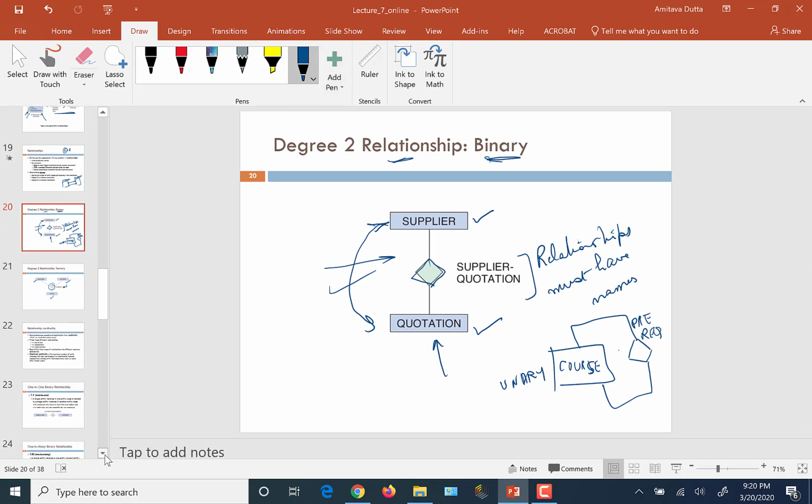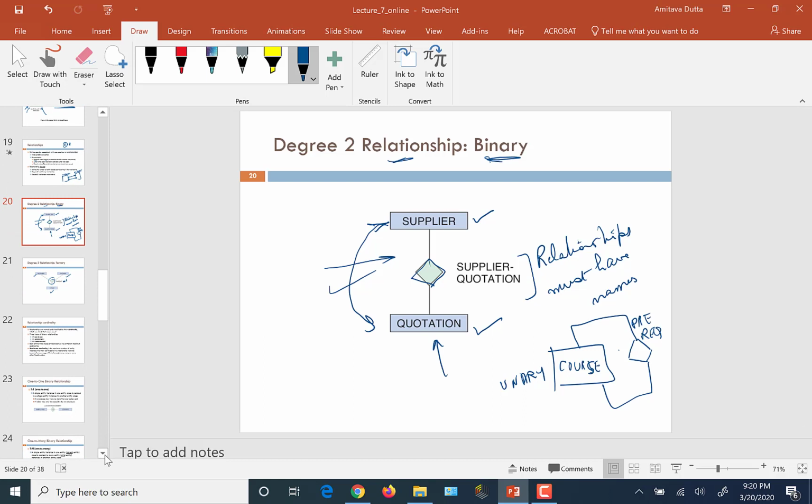Okay, so up to now, what are the things that we have mentioned about a relationship? Every relationship must have a name. When you have an entity relationship diagram or model, relationships connect the content of one or more entities, and you show them by lines in the diagram, and every relationship must have a name. So the first property of a relationship is how many entities it connects. So you have unary, binary, ternary, and higher order relationships. By far the most common one is the binary relationship.